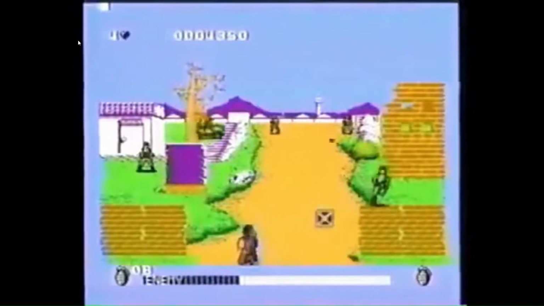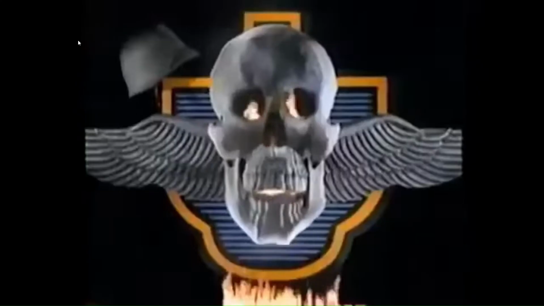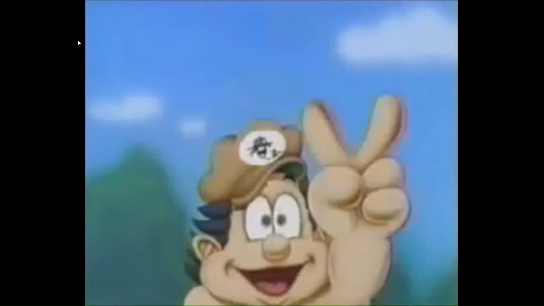Cabal, the fiercest terror force of all. Think you can wipe out the world's toughest terrorists? Fools! They've got subs, choppers, jet fighters. Go it alone or get help. But if you fail, you'll end up like me. Cabal, for your Nintendo. Master Higgins is back in Adventure Island 2.